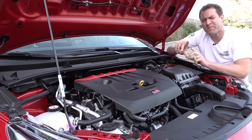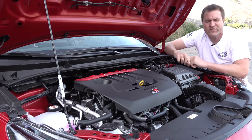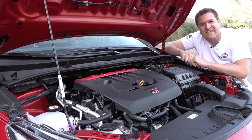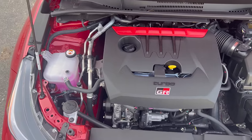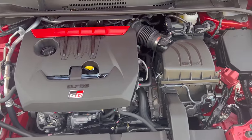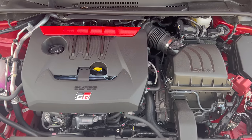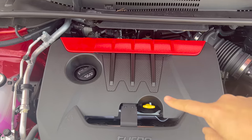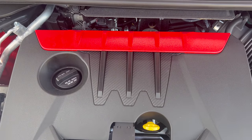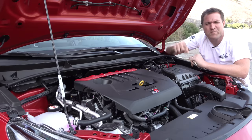Now, you're probably thinking that's a pretty good start for a high-performance hatchback until you discover that this car is powered by a 1.6-liter three-cylinder engine. 1.6-liter three-cylinder doesn't really sound that high performance-y, and you can tell that this is indeed a three-cylinder because there are three lines on the plastic engine cover, which is the universal symbol of how many cylinders a car has, how many lines are on its engine cover. So, three-cylinder engine, could they really be serious?